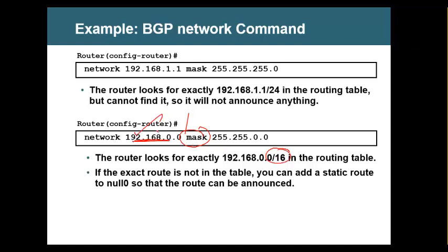We all know 192 is /24. 192 means class C. We know it is /24, but in the routing table they have a summarized route. So if you wish to advertise that summarized route, you have to match exactly the mask. If it is classful, you need not mention the mask. If you mention it, nothing is wrong, but you need not mention it either. So we have to match with the mask that is there in the routing table if you expect the BGP protocol to advertise.